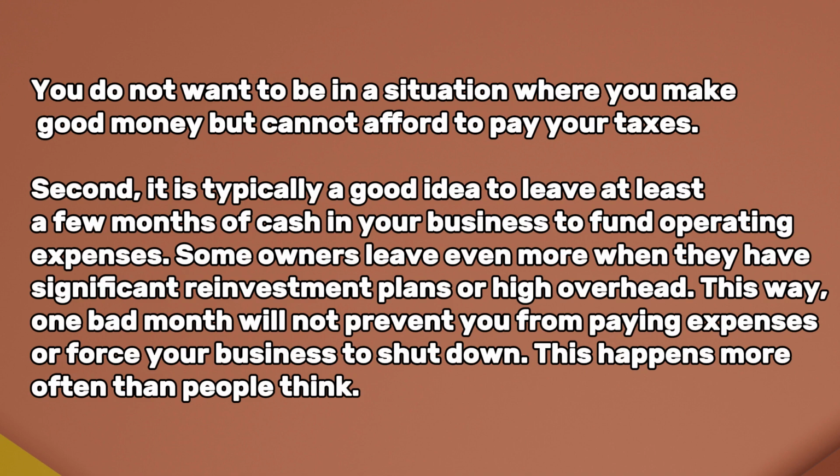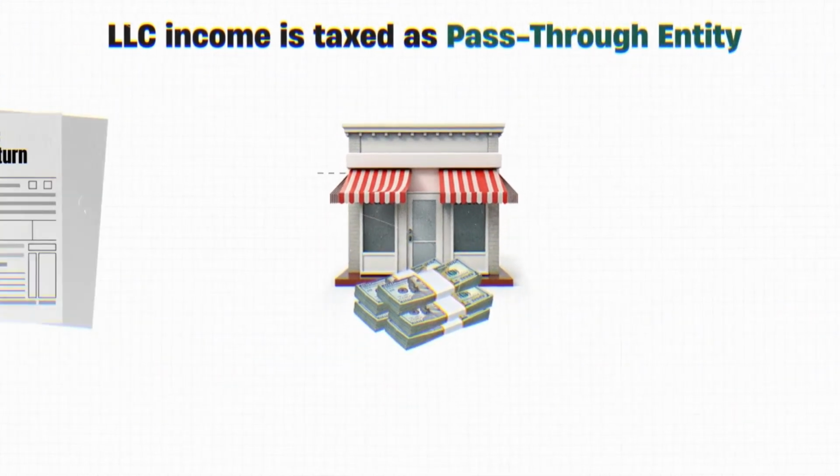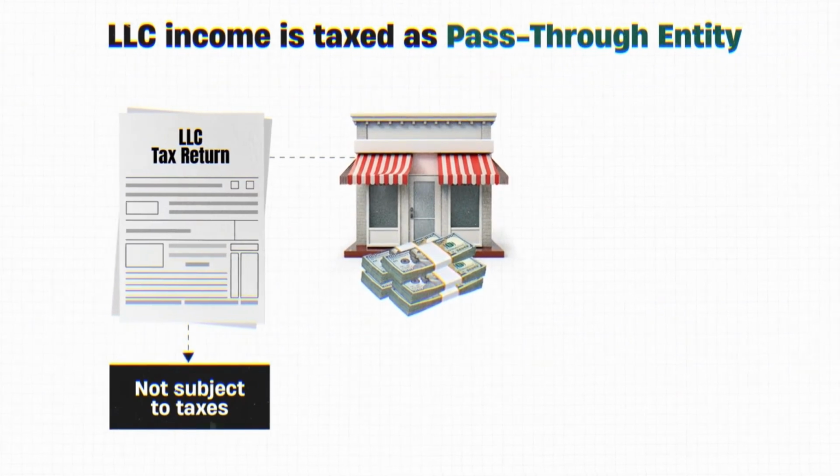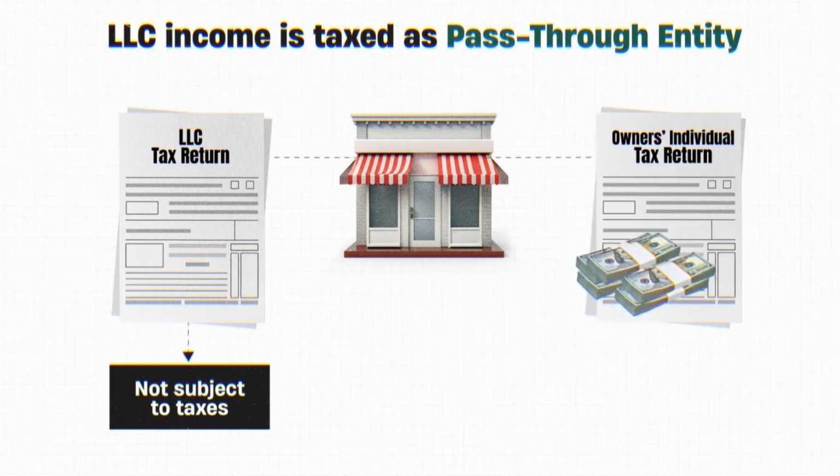Those are the basics, but as you earn more income through your LLC, you will owe more taxes. As your tax exposure increases, opportunities open up to optimize how you pay yourself in order to reduce taxes. When you earn income through an LLC, it's taxed as a pass-through entity. In other words, the LLC itself does not pay income tax when it files a return. Instead, all income earned through the LLC passes through to the owner's individual tax return where it is taxed.